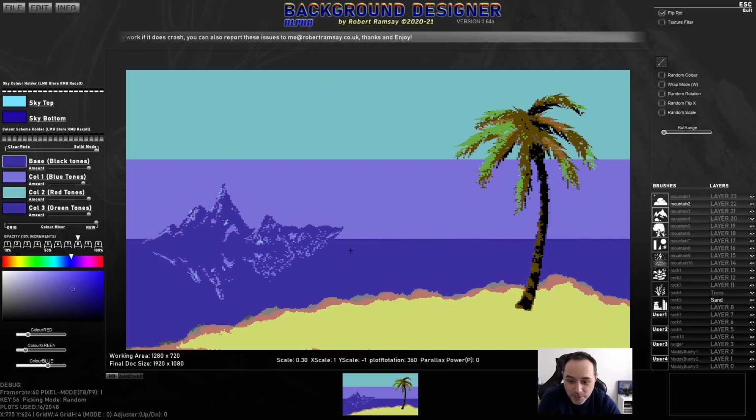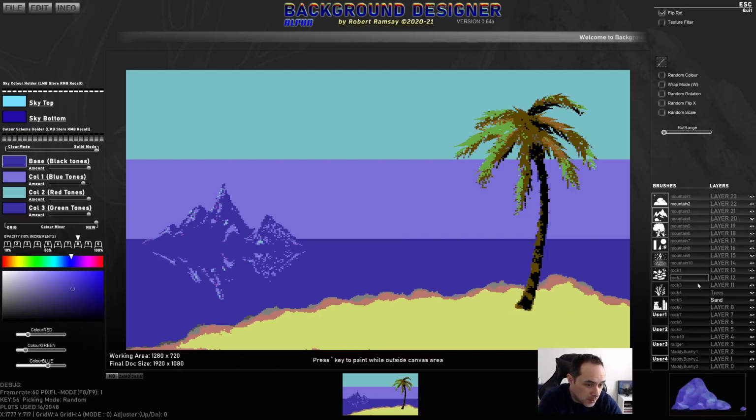The only way to capture this image is to print screen right at this point, and the ratio is a bit off. So instead of it being 320 by 200, it will be 320 by 180. So you've got a little bit of a border, top and bottom. What else could I add to this? A shadow for the tree. Let's go back to the tree.